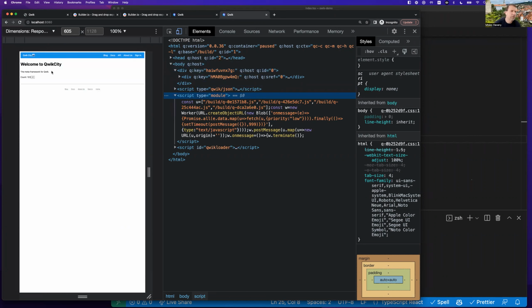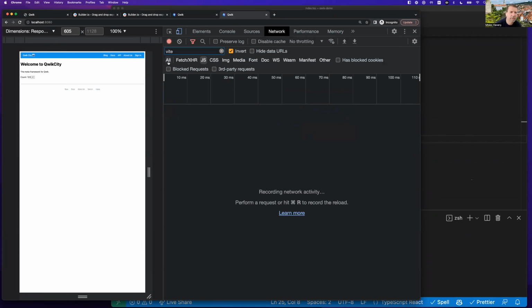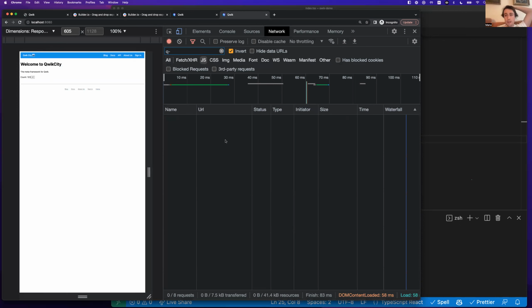Yeah, I just wanted to show the build thing. We've been in the hot module reloading world. This is actually a production build. And so here you can see that there are fewer files that got generated. These are the Q files. And I think if I do Q dash, you can even have one file. If you want to, you can even have just one, right?